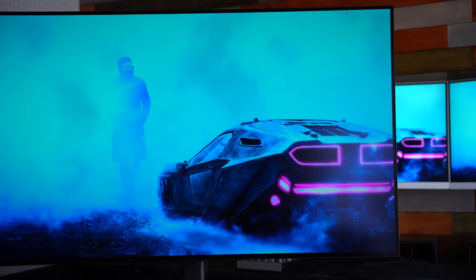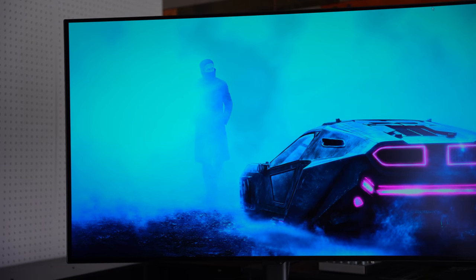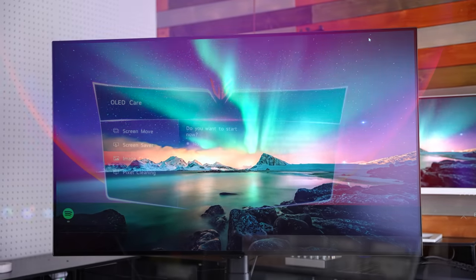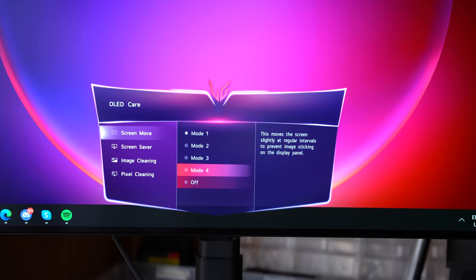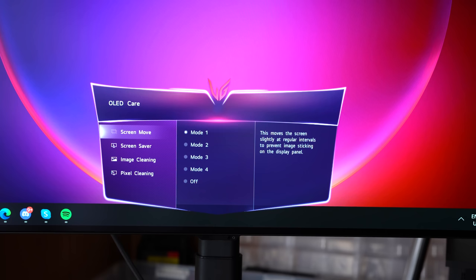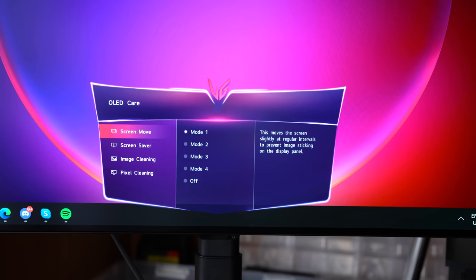So here's where LG have progressed over the years to make sure that burn-in isn't a problem, providing you've got the right settings on. And this is where it's got the auto dimming feature. Say, for instance, you accidentally leave your OLED on, it'll just automatically either turn it off, or it's got the auto dimming feature to stop the brightness from coming in as hard on that static image. Then there's screen shift, which will just shift the pixels a very slight amount. It's unnoticeable to the human eye, especially while you're gaming. And this will, of course, preserve your OLED too. So I recommend having both those settings on and enjoy the years of gaming that this monitor will provide.